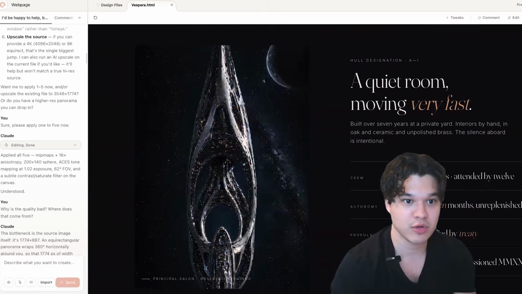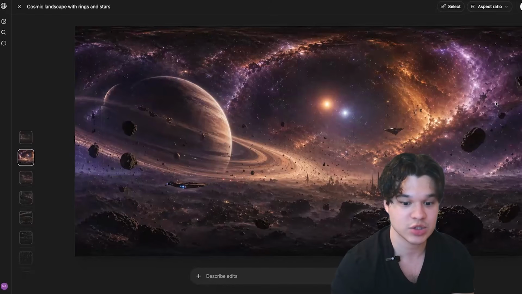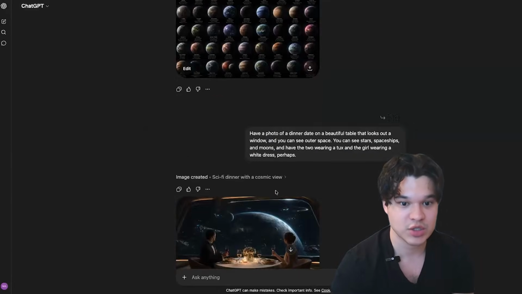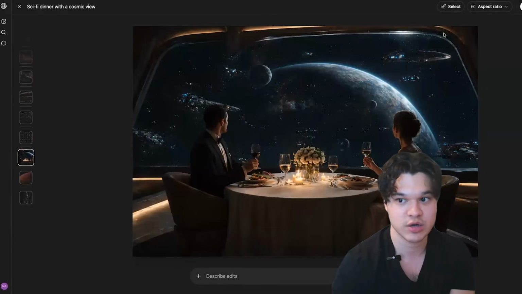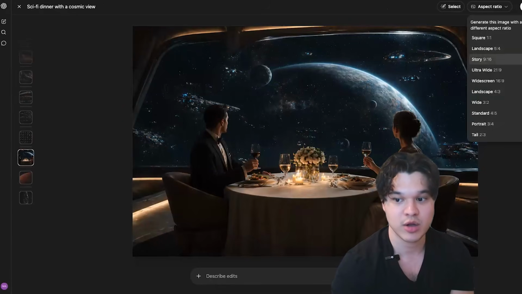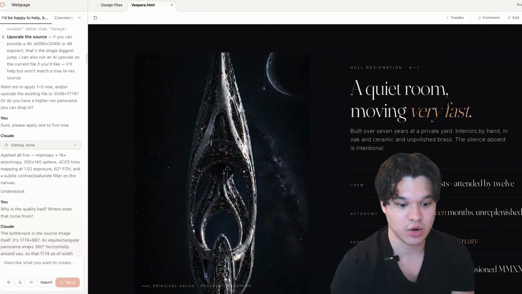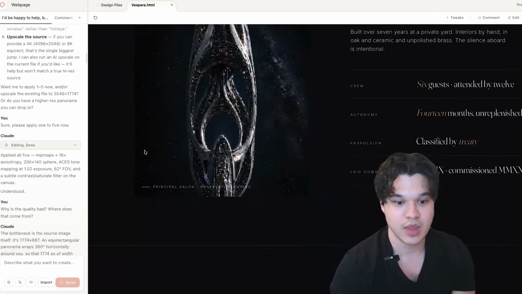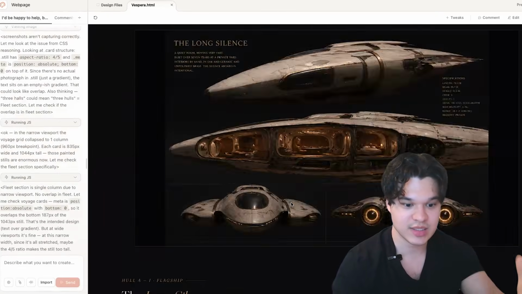From here, the cool thing again about chat is I can just change my aspect ratio. If you have an image that's different from your core image here, for instance, I can come up here, switch it, and then implement it as you see here, right? So this is the Aurora Prime, and we come down here and then we have our spacecrafts. So that is essentially what you want to do.